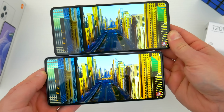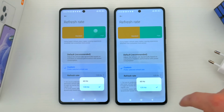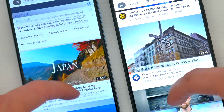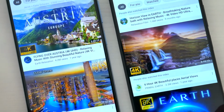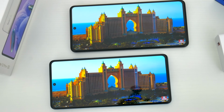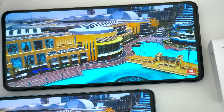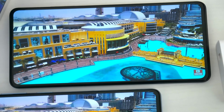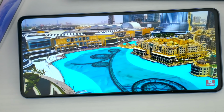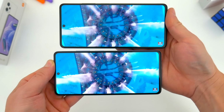I'm not aware of anything specifically with the display hardware or software that sets them apart, so if the viewing experience is what you value most, and maybe you don't want to spend the extra money on the Pro Plus, in this case, you aren't missing out. Regardless of that, the screens on these phones are really pretty great. Plenty sharp, even at this big of a size. They're colorful, they're bold. Some phones are certainly brighter than these nowadays, but for the price, these devices have what I consider to be the most important screen features anyway, and I really don't have any complaints.